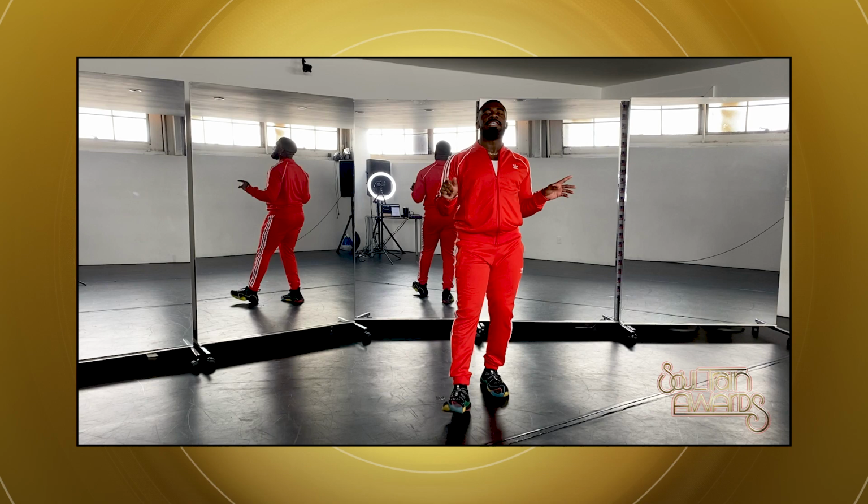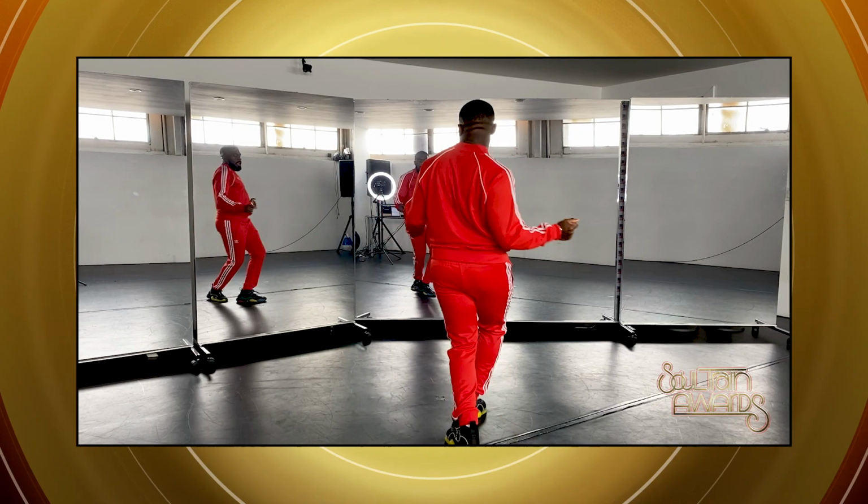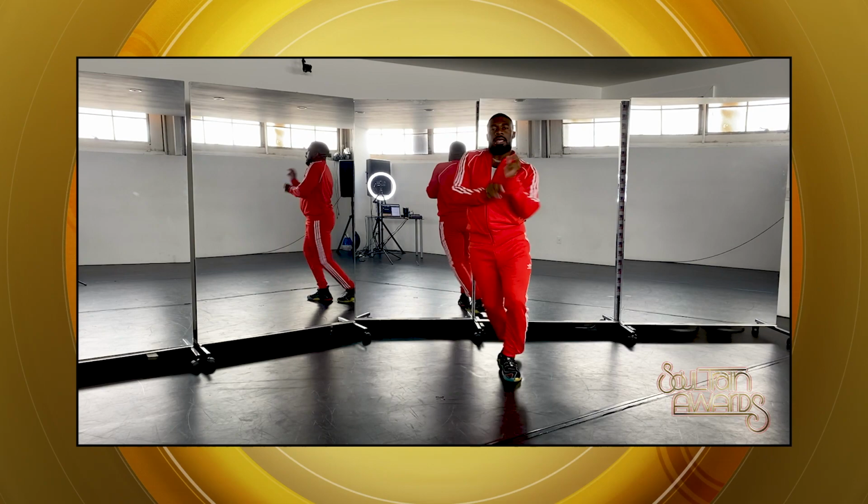Five, six, five, six, seven, eight. Hold one, and a kick, and a kick, and a turn, and a kick, and a kick, and a kick, and a turn. Here we go, take it back. Take it back, take a push, and a push. Take it back, take it back, and we push, and we push.